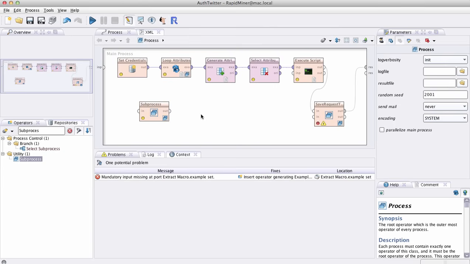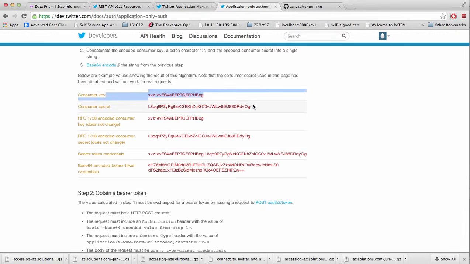So the first step we need to do with Twitter authentication or OAuth is to pass in the consumer key and consumer secret over to Twitter and receive the bearer token that we can use on behalf of the consumer or app key that we just passed in. So I'm hoping that you already know how to create an app at apps.twitter.com, and once you have the app you will be able to see the consumer key, consumer secret, and all this information.